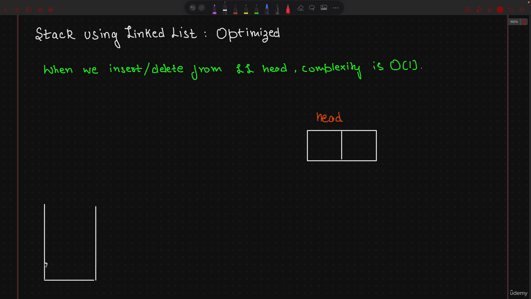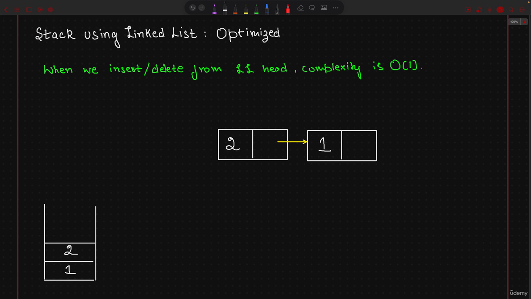Now, when you ask me to add one, I add it. That's the basic first node. When you ask me to add two, instead of adding it towards the end of our linked list, the traditional way, I become a little smart, and I add a node toward the starting of my linked list, something we have done before, insert at the start. Let's say this is first, this is second.